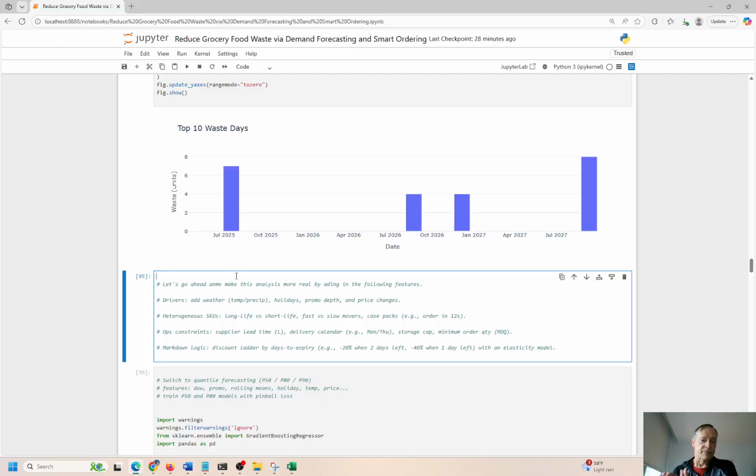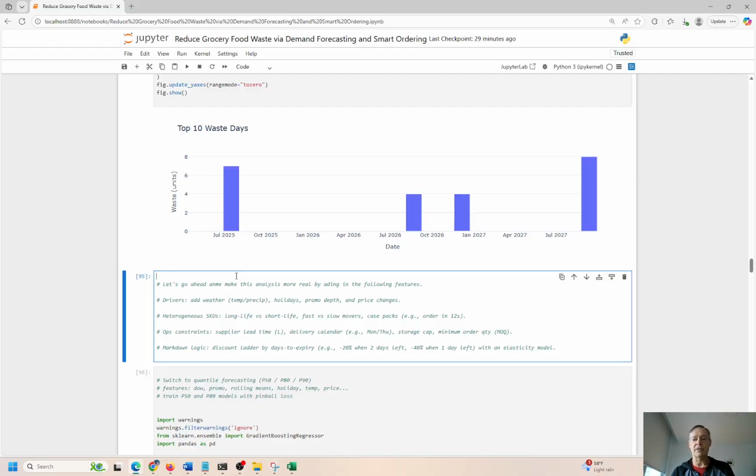What else? Operations, supplier lead times. How long does it take between the time we make a call to the vendor or the broker that's selling the item and they can actually deliver it? That's something that we have to consider, right? If it's same day, it's probably not a major concern. If it's going to take several days or over a week or maybe 2 weeks, then that's something that we really have to manage proactively and stay ahead of the curve, right? And any kind of markdown logic, sales, and we want to stimulate demand and get some items off the shelf.